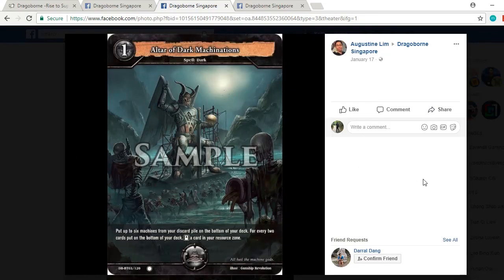Next, Altar of Dark Machinations. So this card just makes machines so damn good. It's a cost 1 black card. Put up to 6 machines from a discard pile to the bottom of the deck. For every 2 cards you put to the bottom of the deck, stand a card in your resource zone. So you can potentially stand 3 mana for just a 1 cost, and you can just keep on summoning things to get field advantage. So that's what machine does. It's a really annoying card if you ask me, but it's so damn good when you're using it. I'll run this at maybe 2 or 3. So yep.